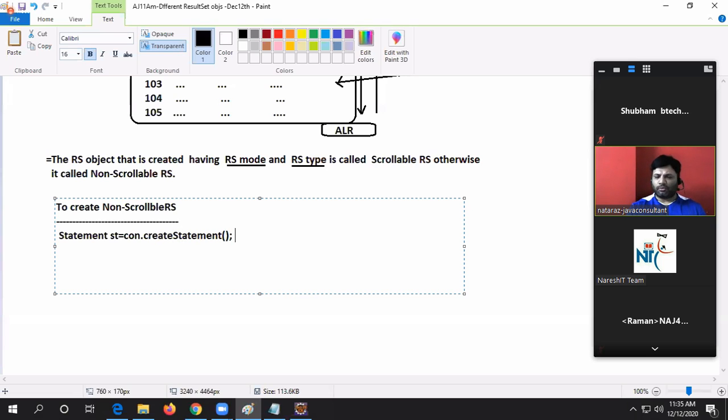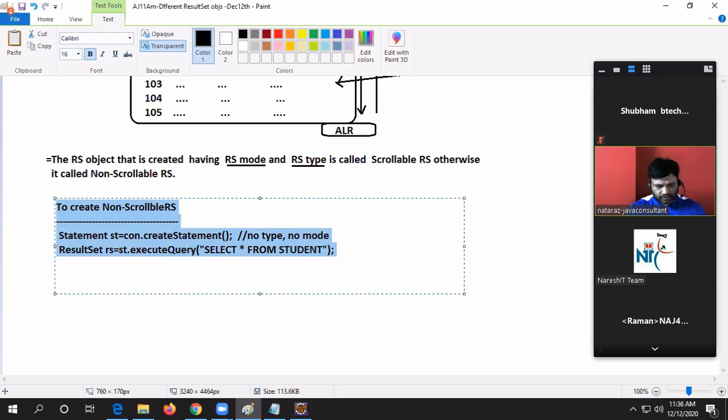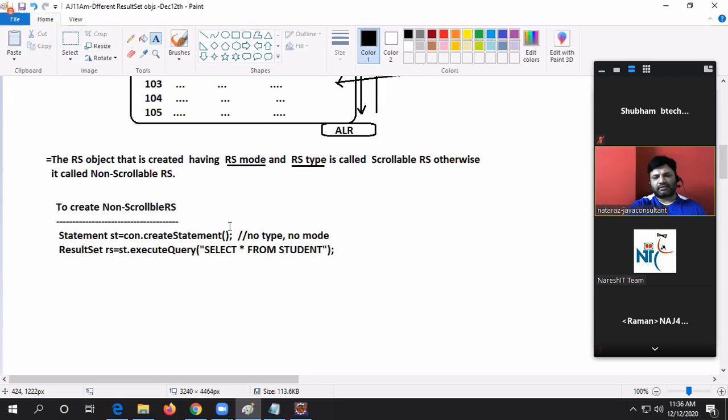No type, no mode here. Then what next? ResultSet rs is equal to st.executeQuery("select * from student"). This is to create a non-scrollable RS, guys.